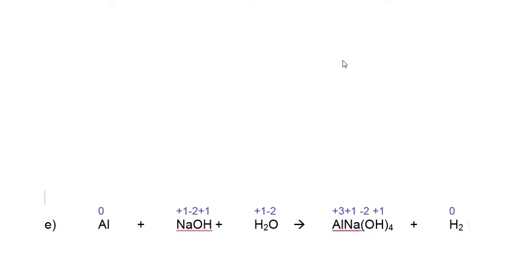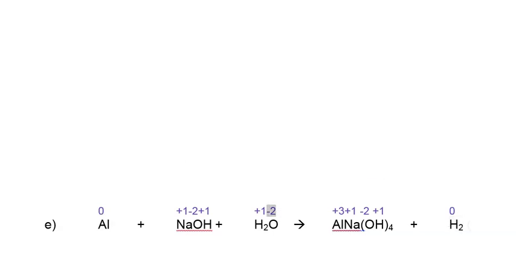This video is going to look at two more examples of balancing using oxidation numbers. So the oxidation numbers are in here already, but I'm quickly going to go through why they are what they are. So remember that in elements like aluminum and hydrogen, they're not sharing or transferring electrons with anything else, so their oxidation state will be 0.